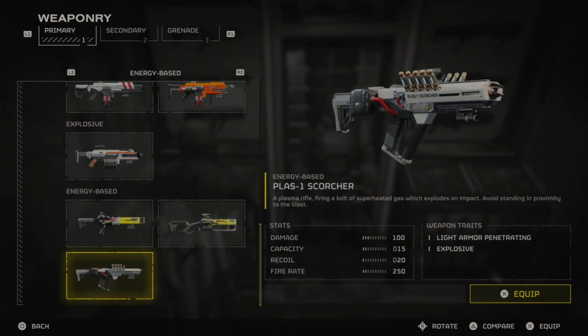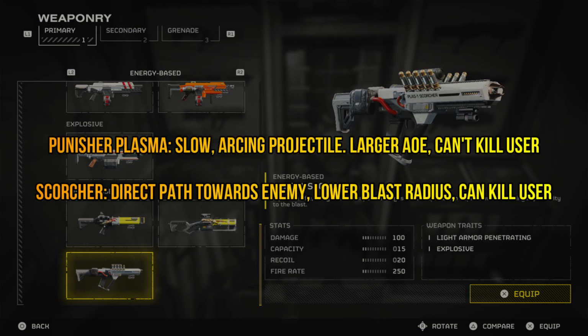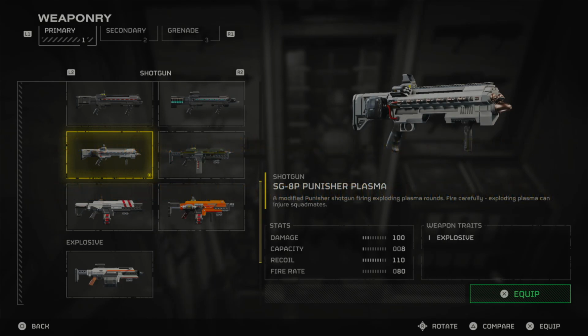The Scorcher has always been an alternative to this predicament, but you can very easily kill yourself with it, something that doesn't happen with the Punisher Plasma as stated before. We have two of these interesting weapons now. One is a direct line of sight shot, that is the Scorcher, that deals slightly less damage at a smaller radius, but it's more dangerous to use, and the other one is the Punisher Plasma that fires an arcing projectile that takes more time to travel to the location but allows you to shoot over obstacles and is safer overall. Variety is the spice of life, and this game surely needed some of it.